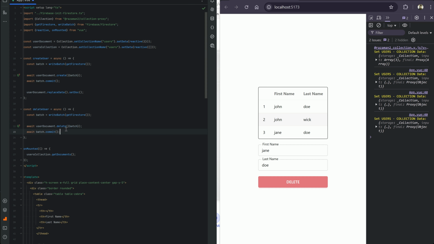So to set a nested collection on a collection proxy, all we have to do is set a parent and use another proxy as the parent. So we're creating an email proxy, and we're going to set the parent for the email proxy to our user, and that's going to nest the email document on our user document.